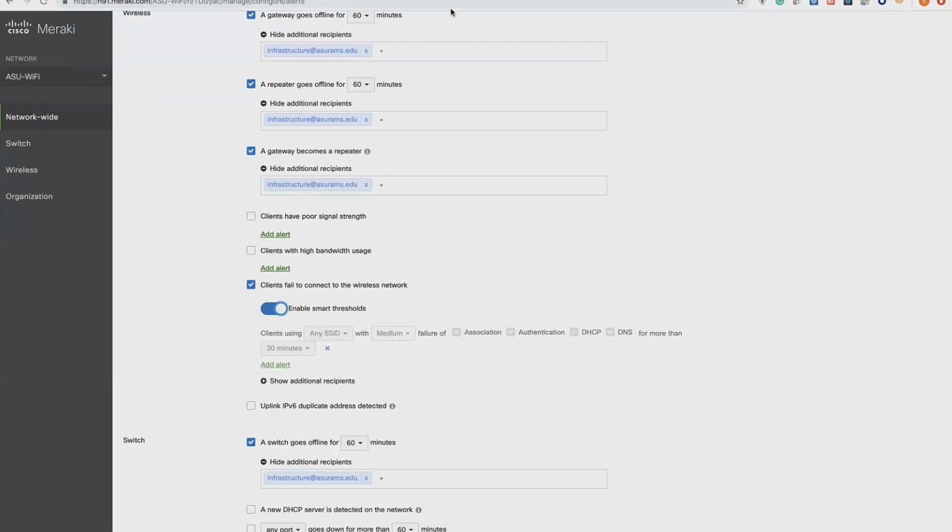Sure, I can add on to that. The smart alerts are meant to be super simple. All we do is just turn them on. We look at the past 6 weeks of data and figure out what the trends and baselines are, and then detect anomalies based on that. For the other alerts, the other option is obviously you can switch back to the completely rule-based alerts, which give you complete configurability. Like what SSID are you looking at? How much time are you looking at? What failures do you want? What are the thresholds? Everything you can set up there. So we give you two flavors of the same alerts. That answers it. Thank you.